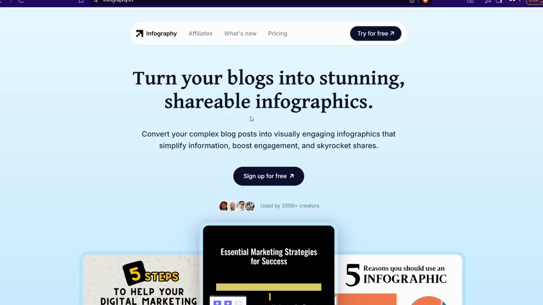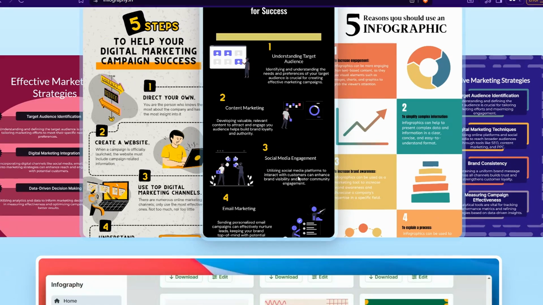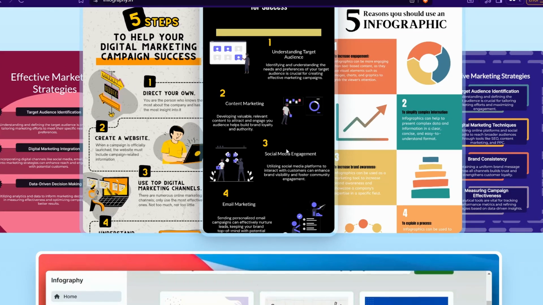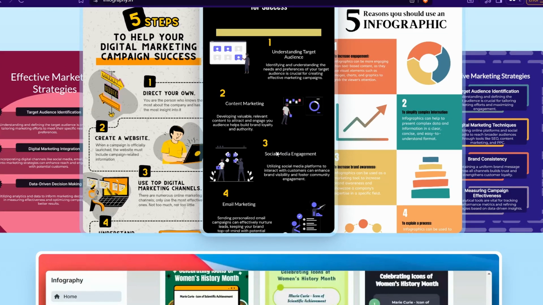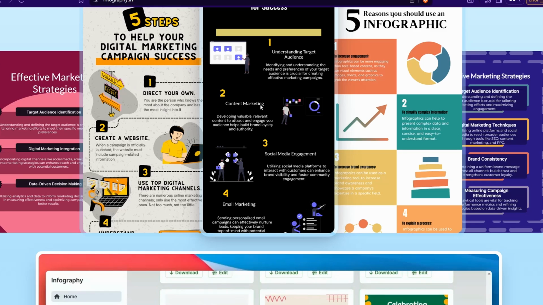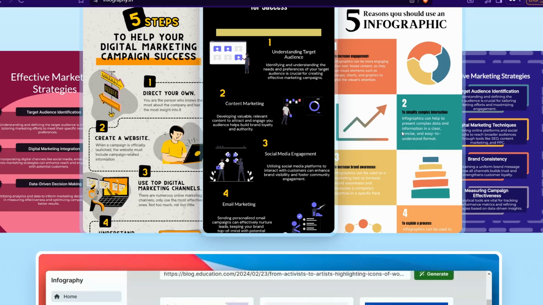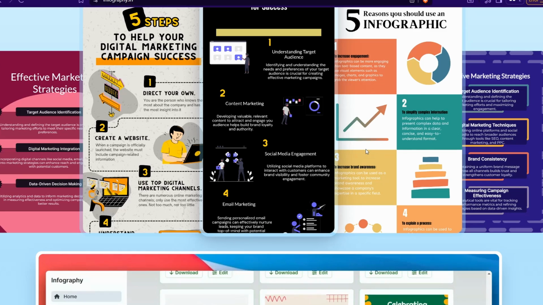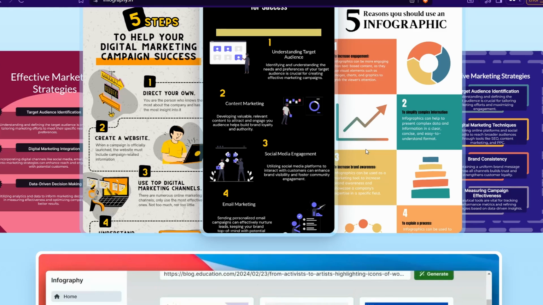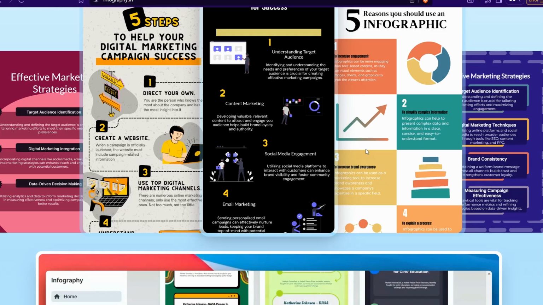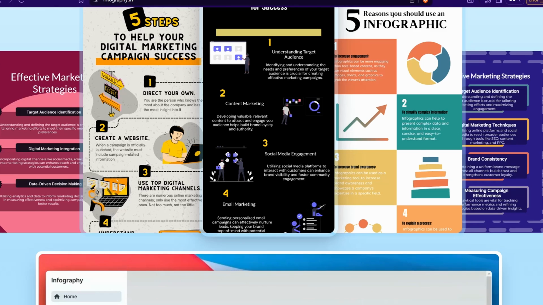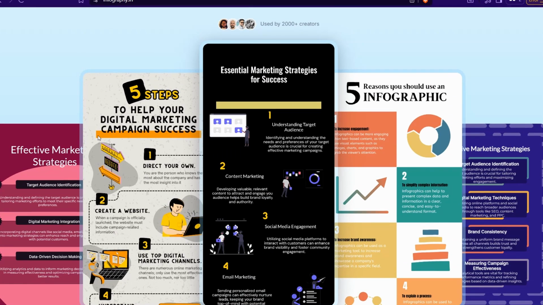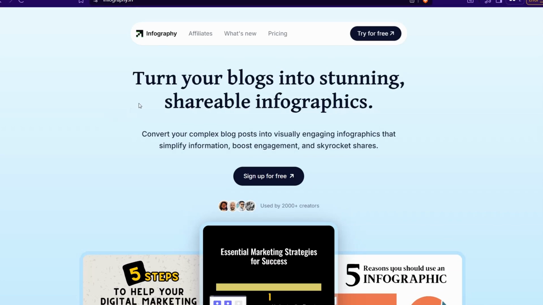And for sure, we all know infographics are an awesome way to convey your message, your data and your ideas in a digestible and fun way. As you see, you can insert short text in your infographics, with amazing illustrations and graphics, to build your connection with your own audience visually and increase your readership. So it's an awesome way to do well on Pinterest, which depends mainly on visual content. You can sign up for free on this website from this button, try for free.